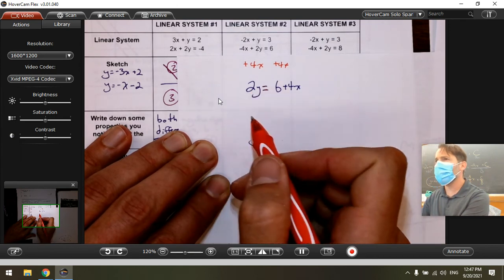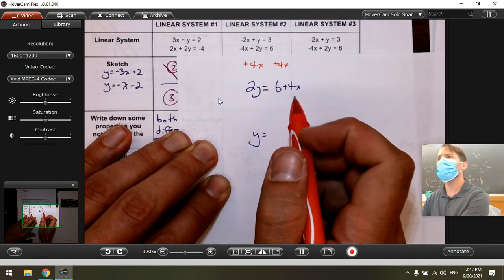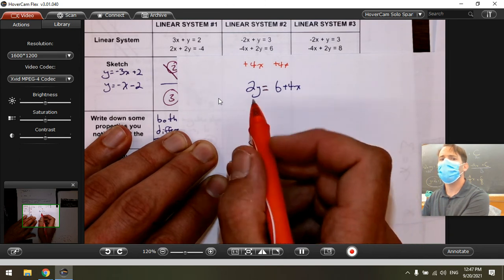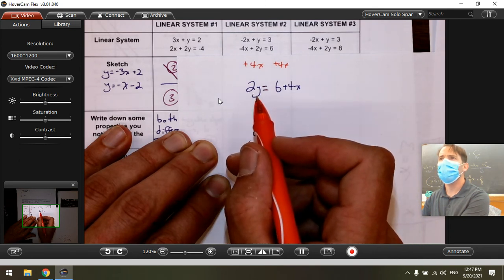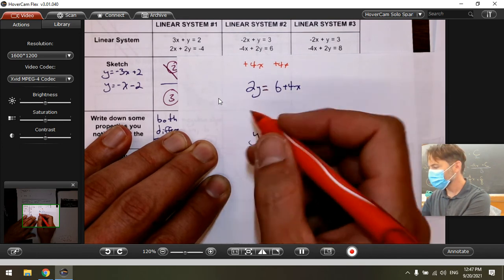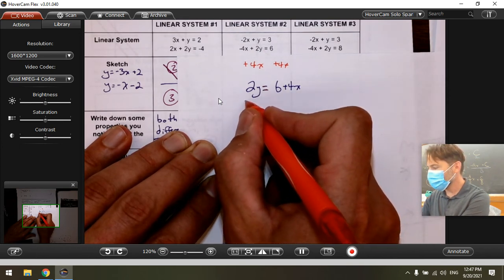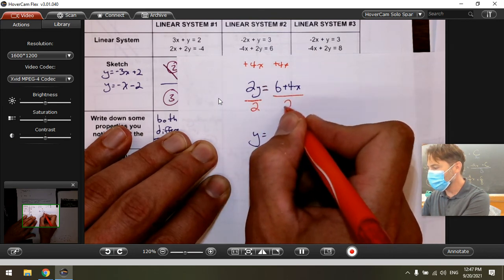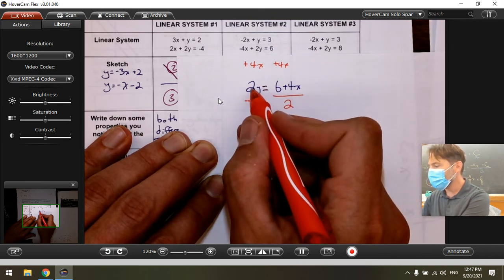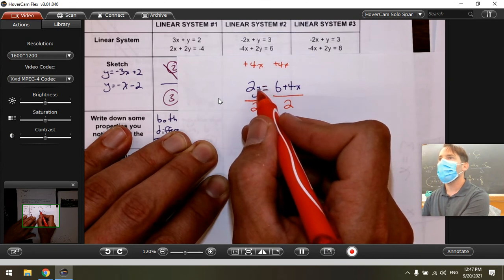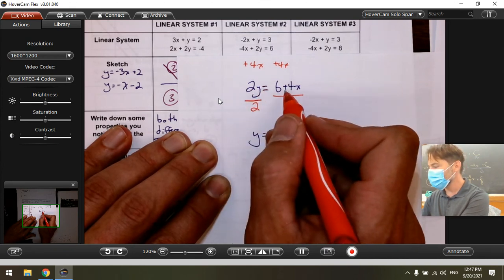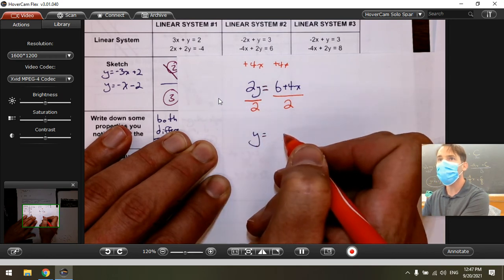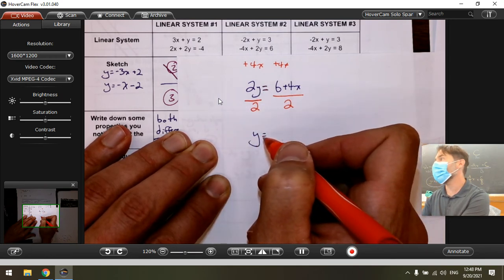Why are you choosing to divide instead of subtract? Because we're trying to get rid of... Hard to explain? Yeah. Okay, no problem. That's why I'm here. I need to divide here because I'm multiplying. I know 2y is equal to 6 plus 4x, but I want to know what 1y is, not 2. So to find out, I'm going to divide.